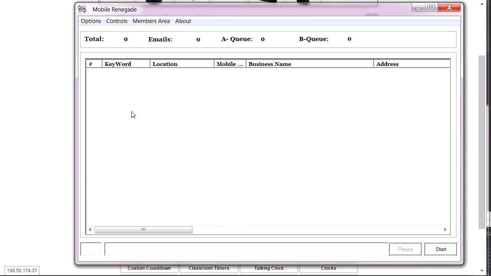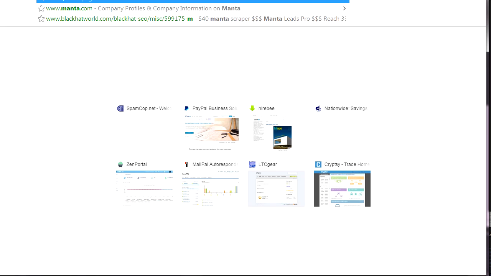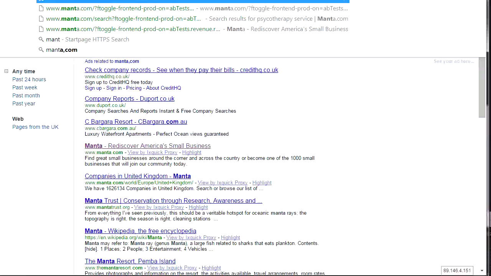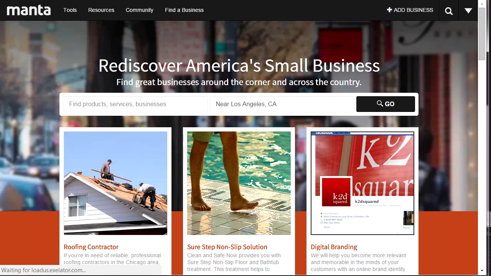Okay, so the first thing is that Manta is a bit weird, and it lies. So that's all very helpful. I always start personally by going to Manta itself, just to see what they've got.